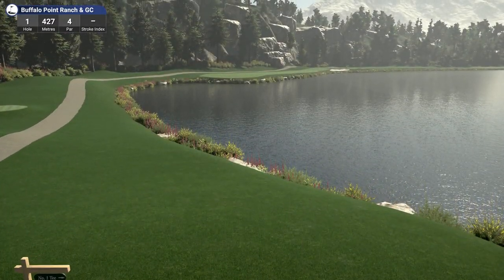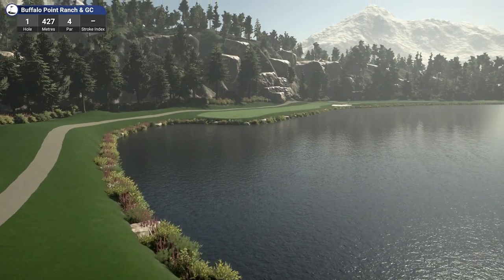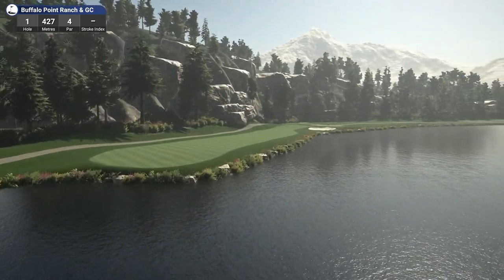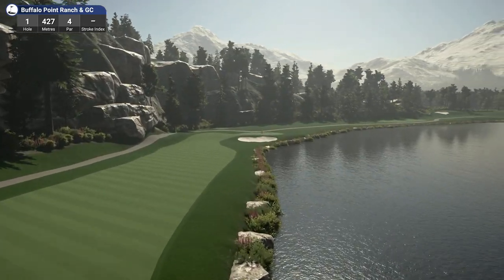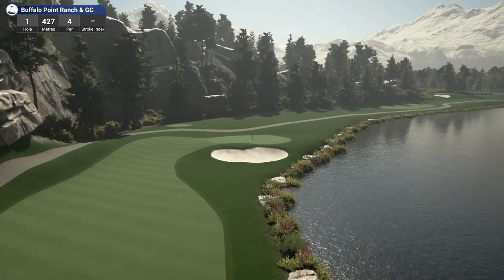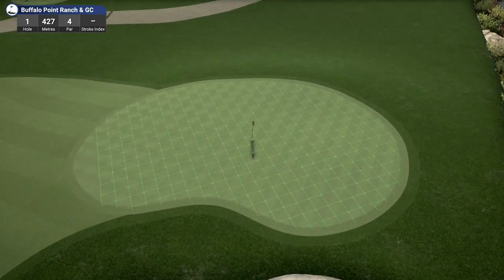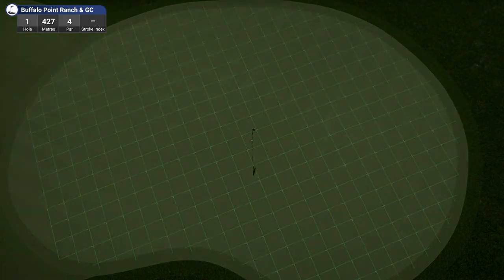Alright, hole one, par four. Not bad, man, not bad. I'm just going to read a little bit of his description here. It says, this beautiful golf club is a par 70, 7,152-yard beauty ripped straight out of the Rocky Mountains. Holes 1, 2, 3, 9 and 18 play around Buffalo Lake with the threat of water on every hole. So you'd better hit straight. Yeah, it's not going to happen, man.